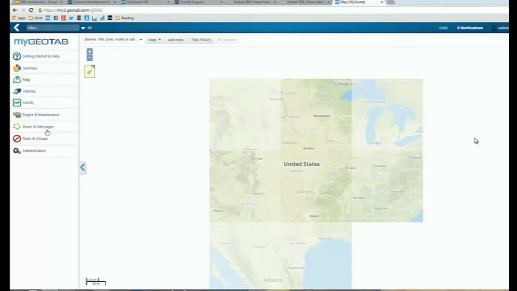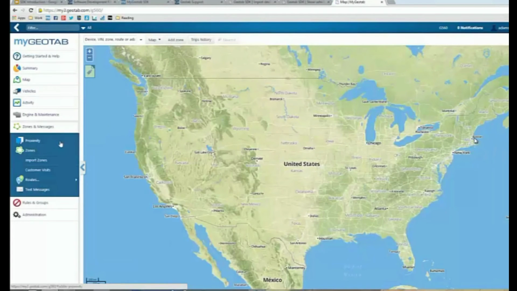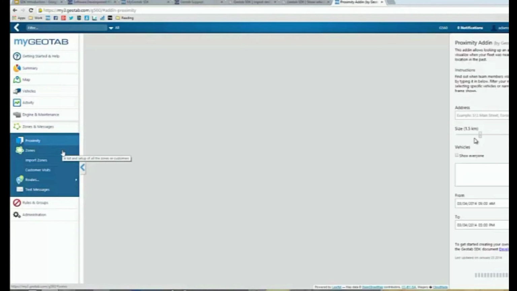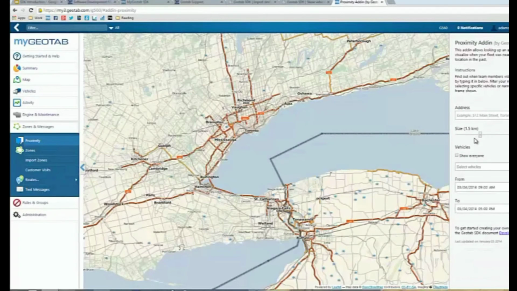I know we were talking about these ones before, so I'm going to bring up one we already looked at. This proximity add-in. An add-in is something that lives inside Geotab. It has a link along the left-hand side here, so there's a way to naturally get to it, just like everything else. This proximity add-in is probably not on your account because these things can live in individual databases. On ours here, we have a bunch of the ones that developers have been creating.